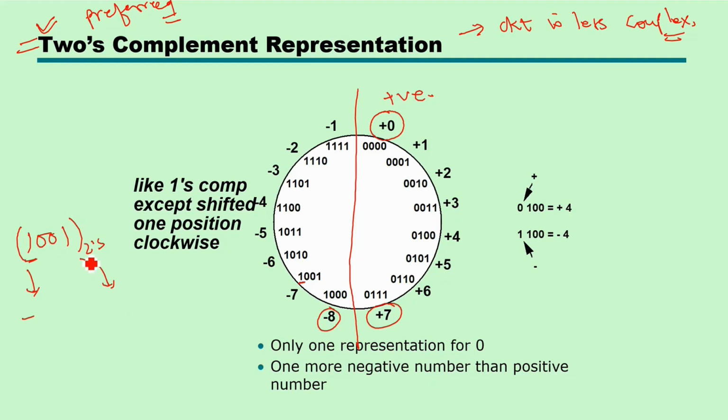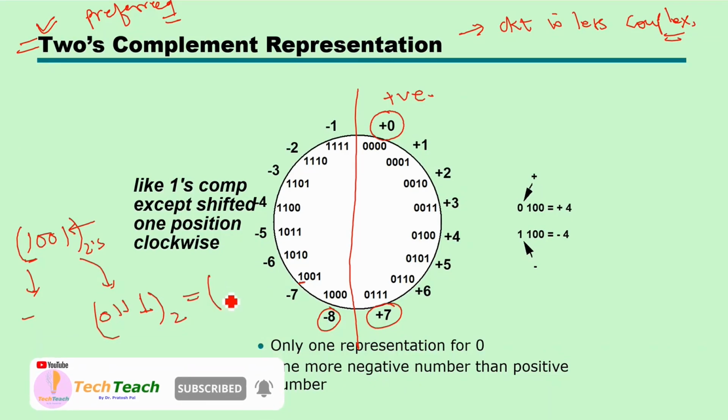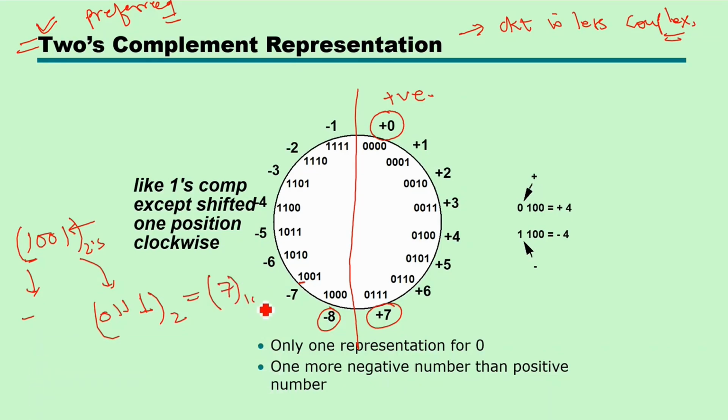So to take the 2's complement, what is the method? From the right side, whatever the first 1 that comes, we will be putting as it is, and all other bits will be complemented. All other bits will be complemented means 0, 0 will be considered as 1, 1, and this 1 means it is converted to 0. Now this is in binary, and its equivalent in decimal is 7. So now this 1001 that is written in 2's complement is equivalent to -7.